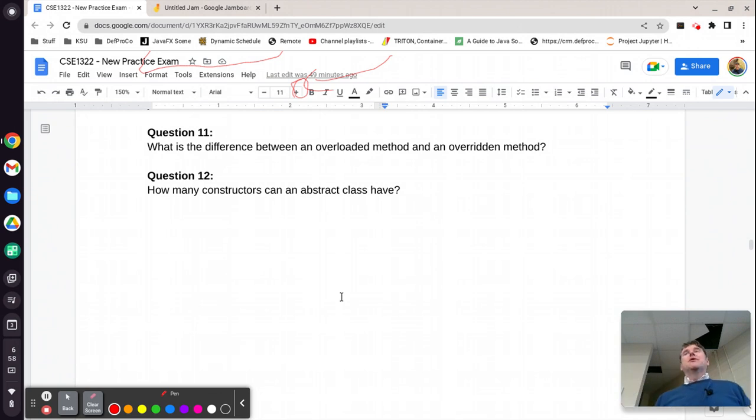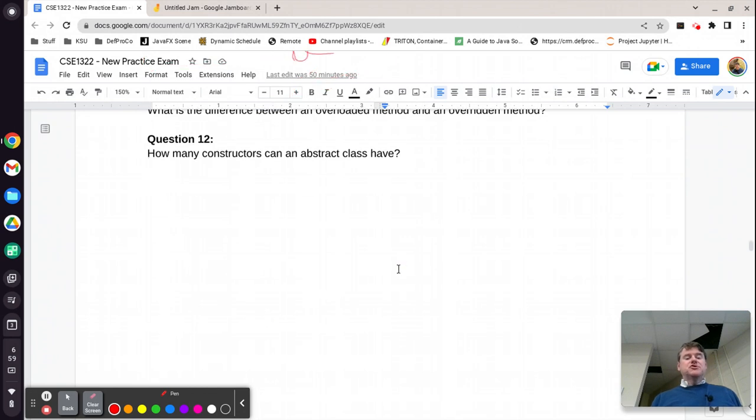For example, we have in our parent class a method doStuff, and we don't like the way doStuff works. So in the child, we say public override doStuff, and we write a new version of it. Or if you're in Java, you do the @Override public int doStuff, whatever it is. Overloaded means the same method multiple times and has nothing to do with inheritance. Overridden means it has to be inherited from somebody for you to be able to change something that you inherited from your parent. That's the difference between the two.